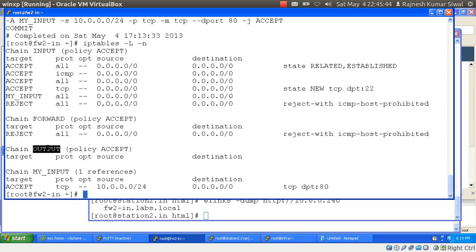If you talk about output, the policy says accept and there is no such rule, which simply means any traffic going out anywhere, whether to internet or internal LAN, will be allowed without any restriction. As a rule of thumb, you allow outgoing access, or you allow the traffic from any PC to outside. Only the internal traffic is blocked.